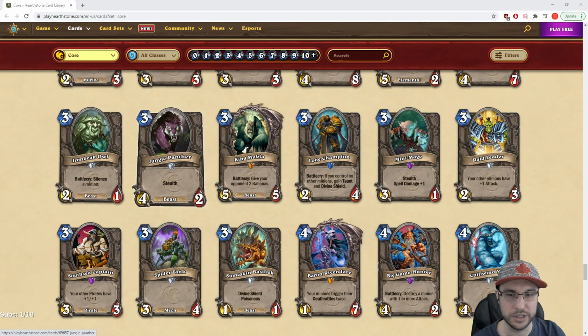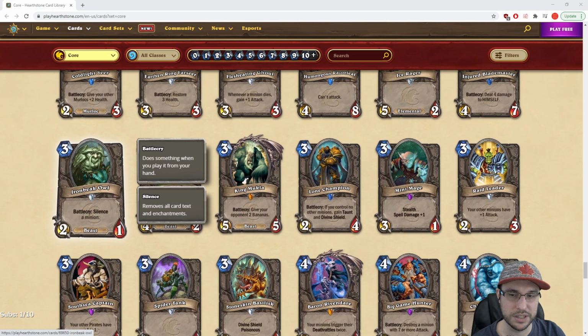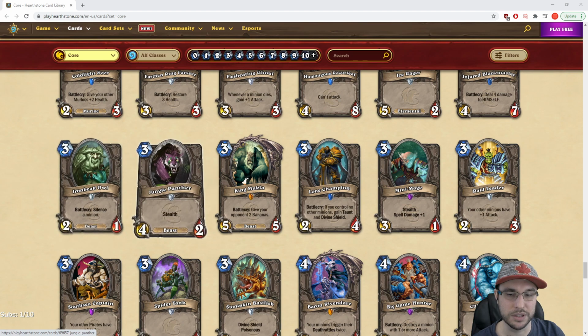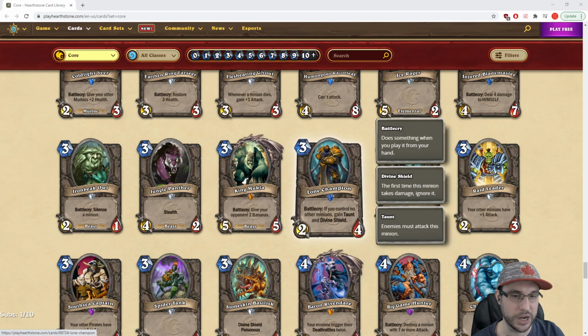Iron Beak Owl, the same. Jingle Panther. It's interesting, they could have used this moment to just completely take silence out of the neutral set, since this is the only true targeted silence left in the neutral set, but they chose to keep it, so. Jingle Panther unchanged. King Mukla still around.